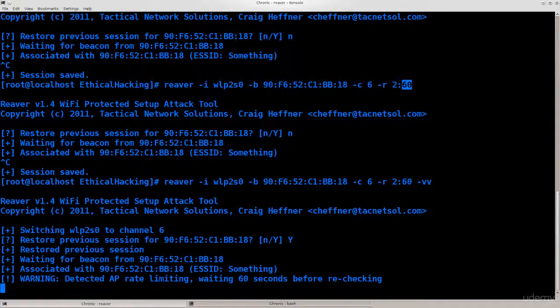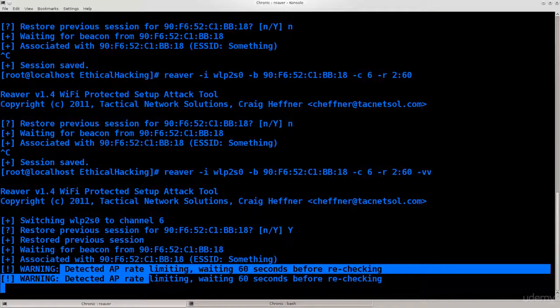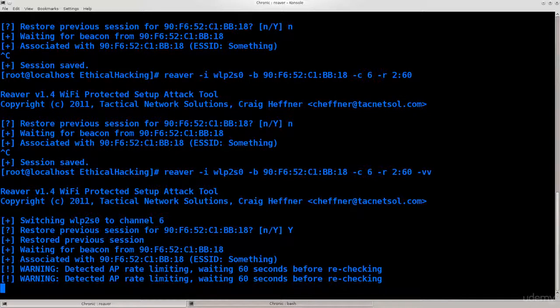Anyway, I will continue with this wireless cracking process in the follow-up tutorial, as there are a few more things to cover here. But don't be discouraged if you fail at first. If you get these error messages or something like that, just play around with the timers, and eventually you will get the hang of it. Eventually you will no longer get AP rate limiting or anything of a kind.